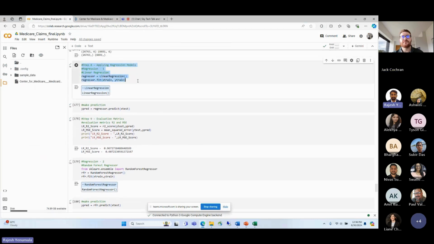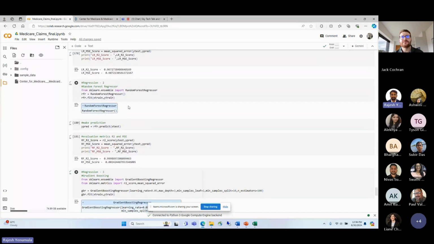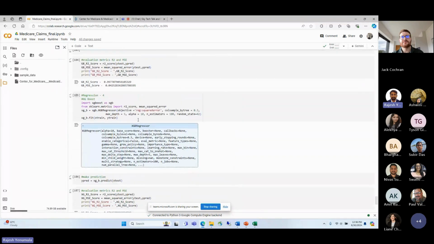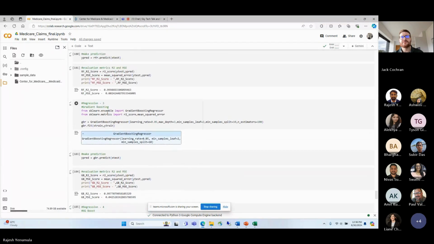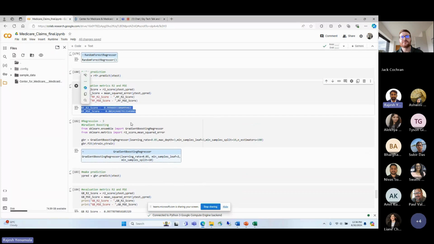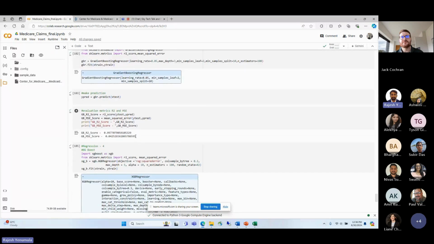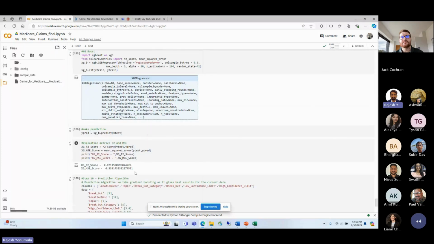So, conclusion. We've applied 4 regression models here: linear regression, random forest, gradient boosting, and XGBoost. You can see the results were pretty good using that feature importance technique, and the ideal score of R2 is 1, and the ideal score of MSE is close to 0, which is the ideal behavior of the model with respect to the data.